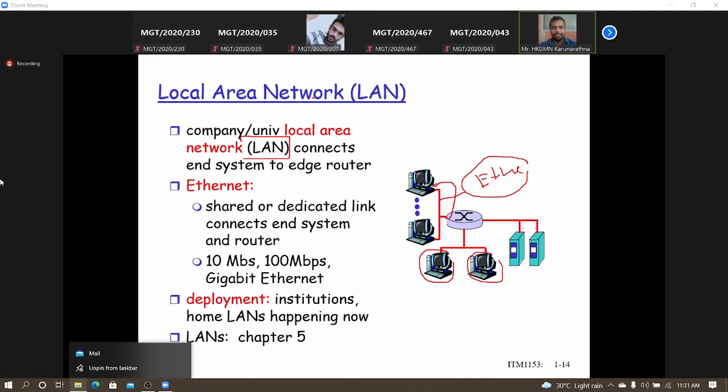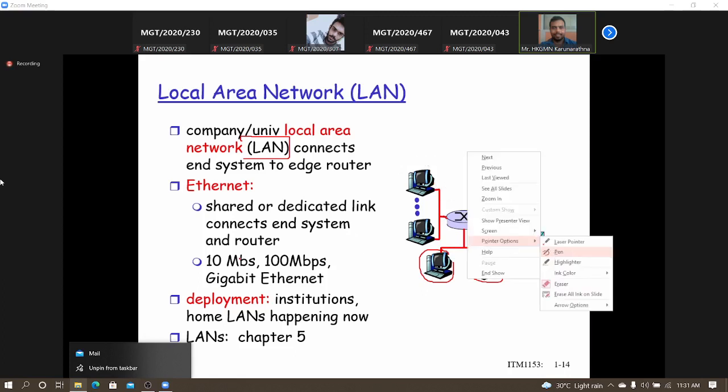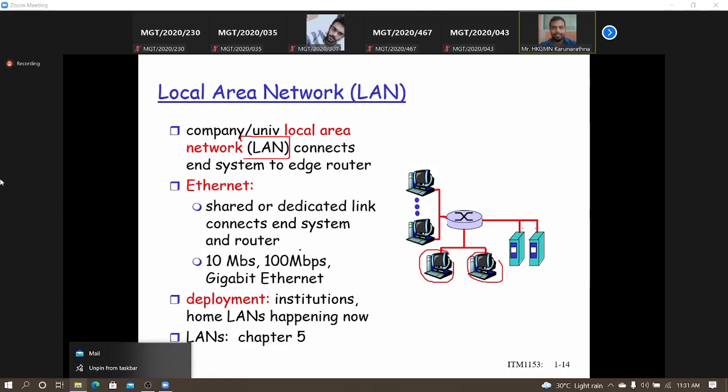Usually a fiber has a large bandwidth. In an office, in this UTP cable, Ethernet cable, you can see speeds from 10 MB to 100 MB, and a Gigabit Ethernet connection can also be carried. Usually we can wire up to 100 meters, so we can link within a distance of about 100 meters, right?